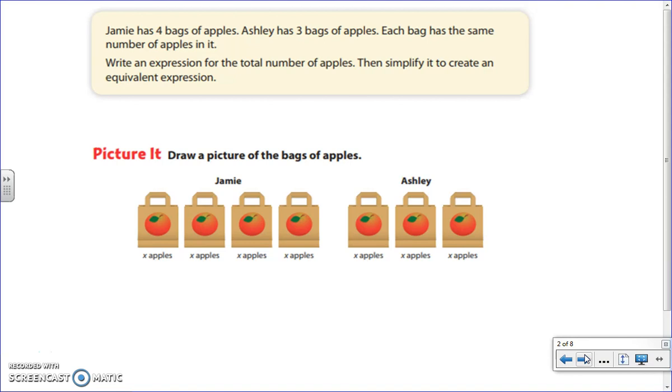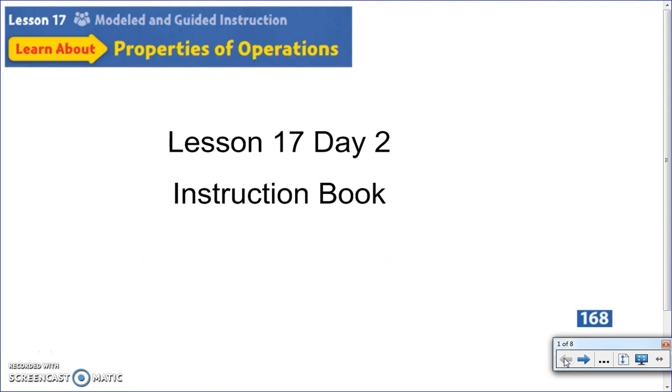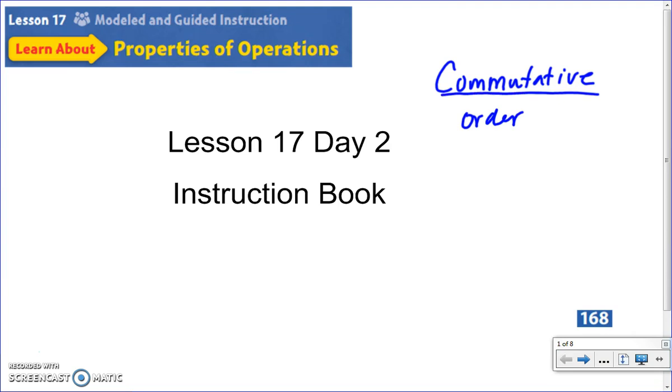And I just want to make sure that we're clear about how those things work, because I might be using the words commutative, associative, or distributive in this example video, and I want to make sure that you know what they mean. So the commutative property has to do with the order. We specifically talked about yesterday the commutative property of addition, meaning you can add in any order. So commutative and order have to do with one another.